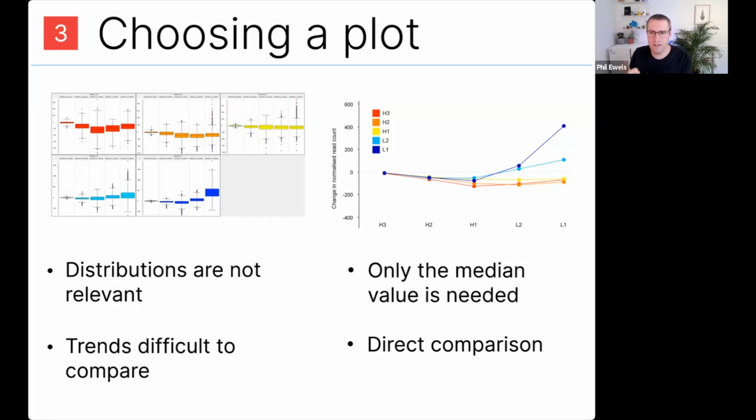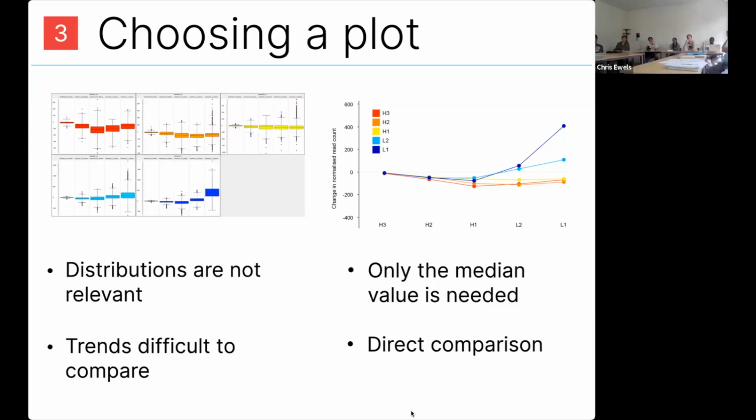So by cutting down the data and putting it all on top of each other, now you can see at a glance that clearly the blues are behaving differently within L2 and L1. But looking at the original plot, it was very difficult to tell. Right. This is thinking about all those things I've just been talking about, right? Cutting down on data, thinking about what the point is that I'm trying to make, and thinking about the type of graph which is relevant. Here, these are relationships for each of those series because it's the same sample across 5 different conditions.